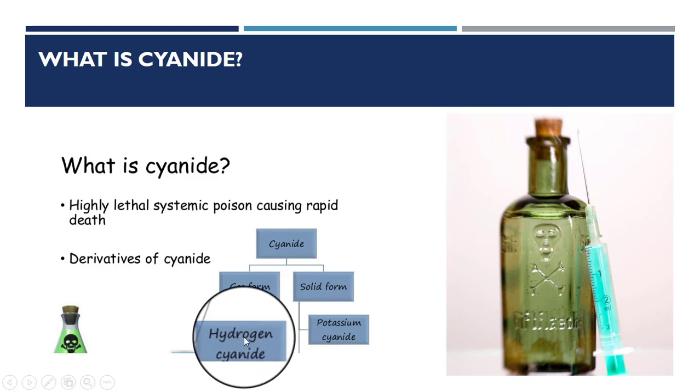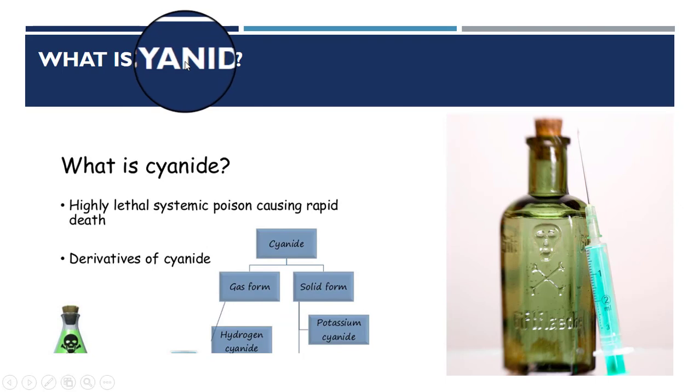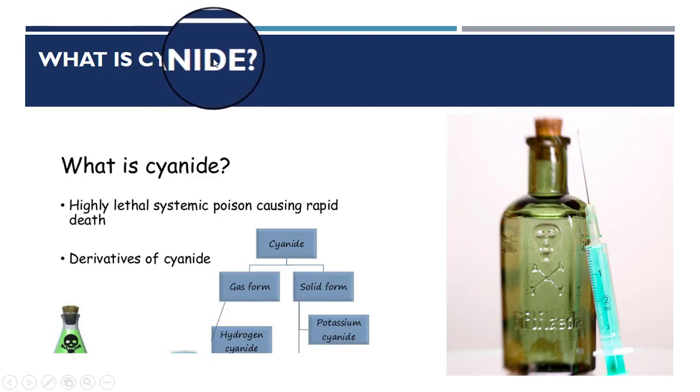Now next we'll talk about the organic cyanides. Organic cyanides are usually called nitriles. In nitriles, the CN group is linked by a covalent bond to carbon. For example, in acetonitrile, the cyanide group is bonded to a methyl group. Because they do not release cyanide ions, nitriles are generally far less toxic than cyanide salts. And some nitriles, which occur naturally as cyanohydrins, release hydrogen cyanide. So this was all about organic and inorganic cyanides.